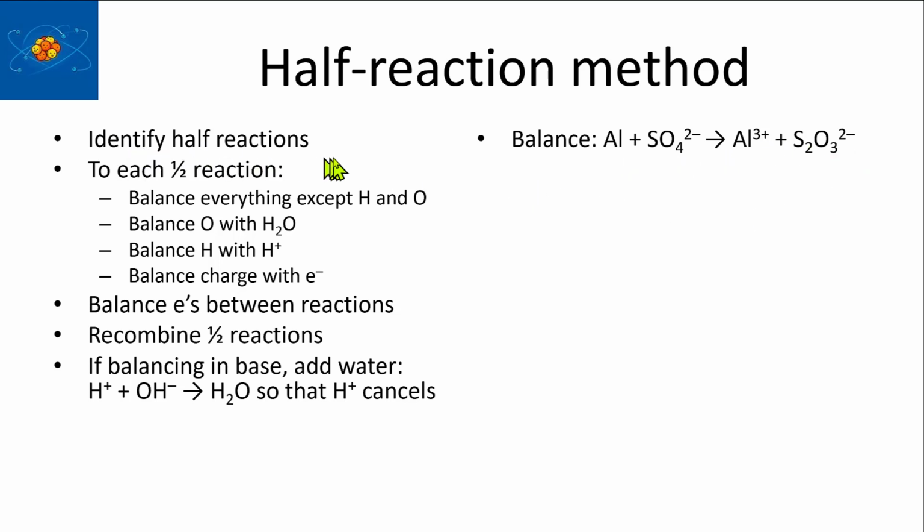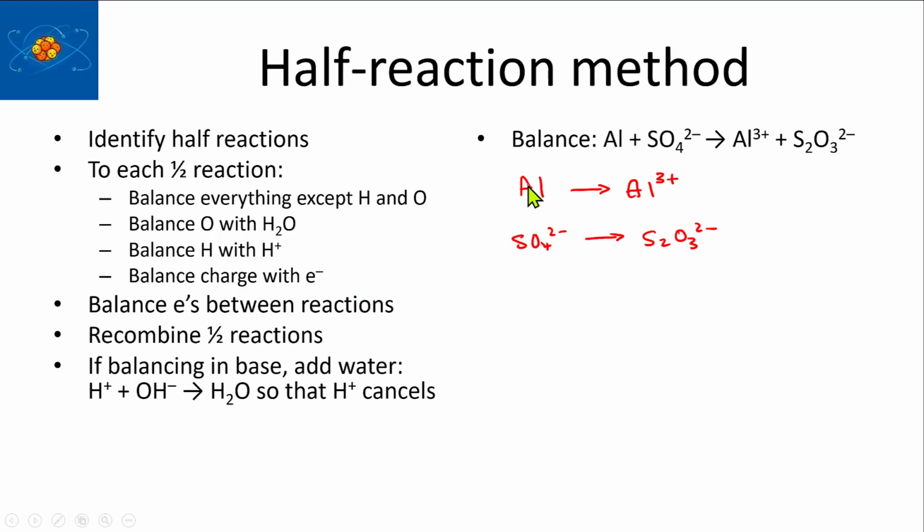So I have my reaction over here, and I'm just going to go ahead and get started. But the first thing it says is identify the half reactions. Really, that means split the reactions up into what you think might be the oxidation and reduction products and reactants. So I'm just going to go like this. And it turns out you may not know what they are, but you're going to just split it up according to the elements that are present. So that's one of them. And the other one would be SO4 2 minus, making S2O3 2 minus, like that. Sulfate to thiosulfate. Now, the rules that you do next get applied to each half reaction.